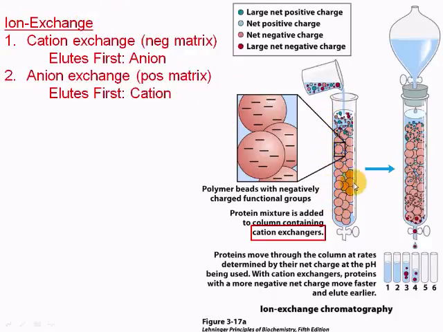And so these beads are negatively charged, and so anything that's negative is going to be repelled, and that's what's going to come out first. What's going to be most important about these concepts is to know what comes out first. Another word for that is elute, what elutes first. And so what's going to elute first in cation exchange? It's going to be whatever is the opposite of the name, anion. What's going to elute first in the anion exchange? It's going to be the cation.